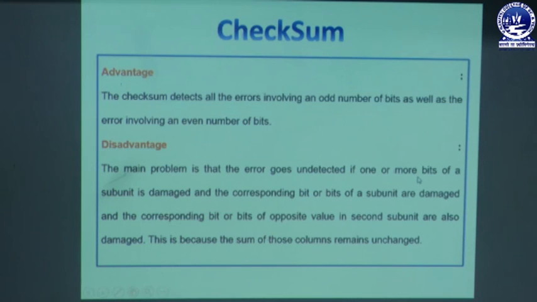One or more bits of the subunit get damaged and the corresponding bits also get damaged, and consequently the values being added get the wrong value, and finally whatever value we get will be considered damaged data. So in this way the checksum will remain unchanged if the sum of these columns remains unchanged. So this is the main disadvantage of checksum.